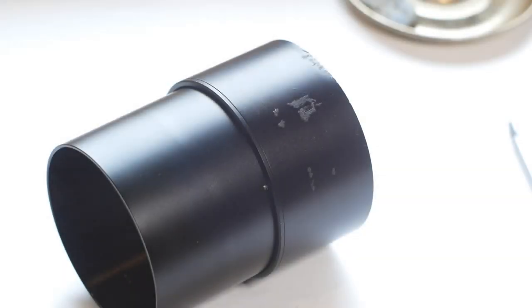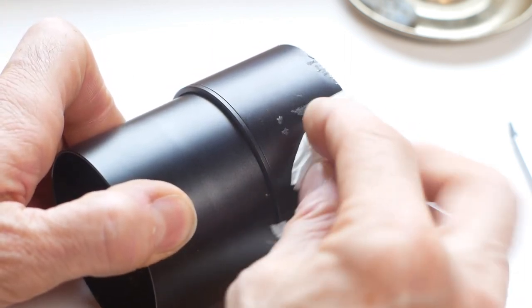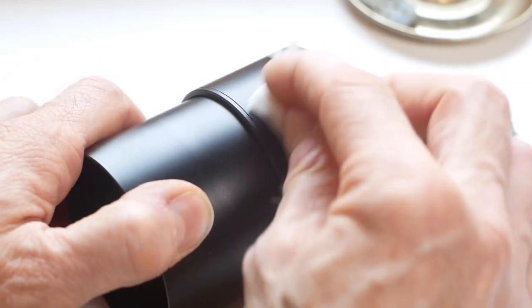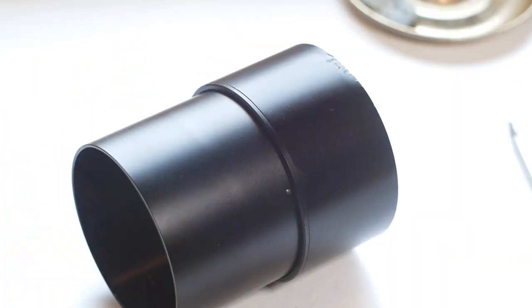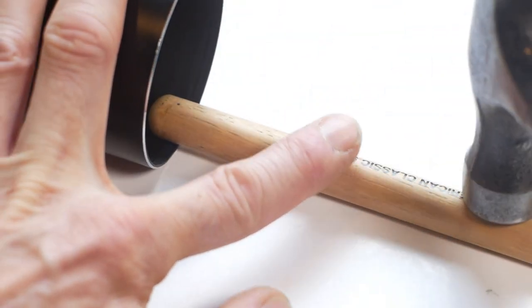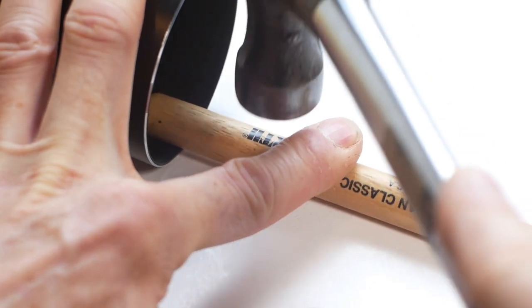I've now reassembled the front half of the lens, except for the front bezel and lens hood, which still needs some work doing. I'll start off cleaning some sticky residue off the outside. I've got some paraffin handy, so that's what I'm going to use. And now that's done, it's time to tackle the dent. I'm using an old drumstick to carefully tap the dent out. The drumstick is hard enough to shape the metal without scratching the paint, and I'll carry on until the hood is round again.